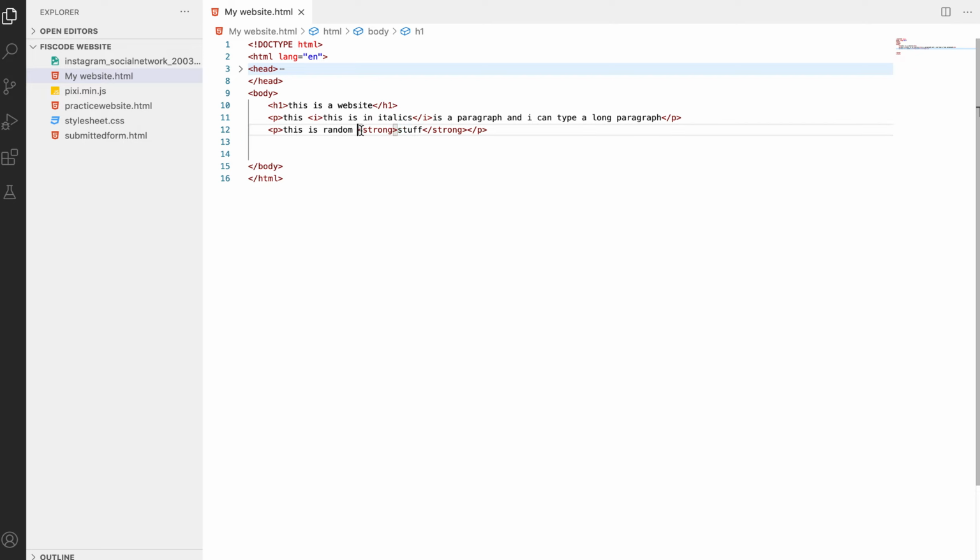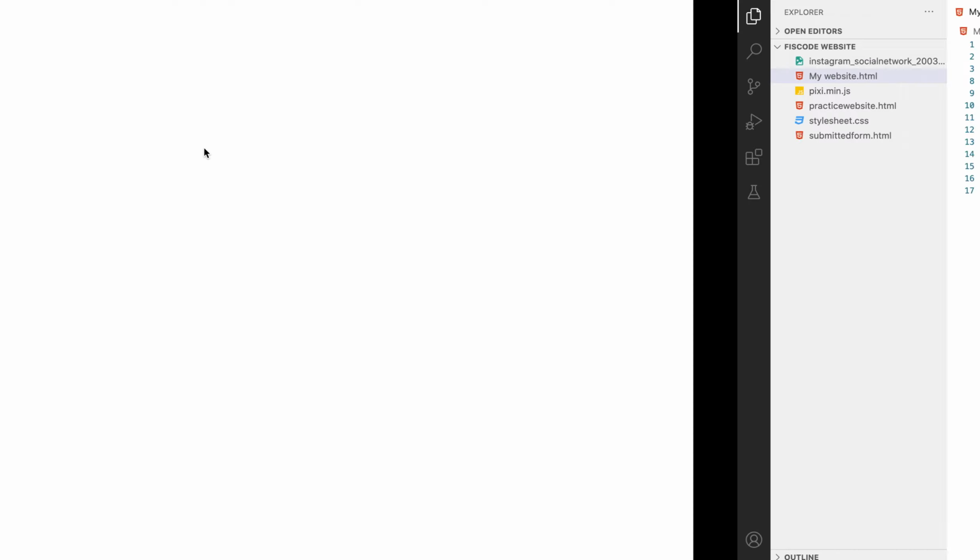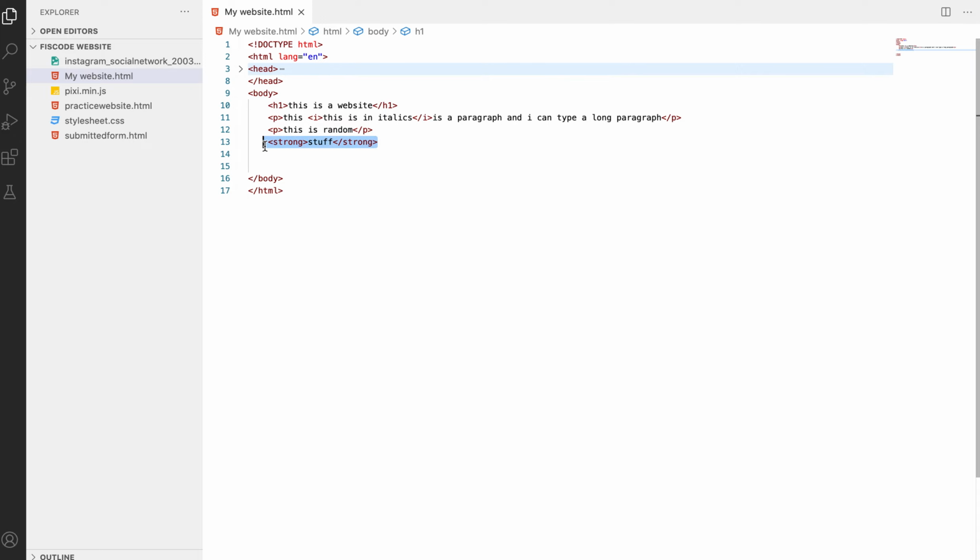So basically the strong element is within the paragraph element, and that is obviously because you want this to be within the entire paragraph. But you can obviously do this as well. I mean, if you want, you can type strong and then write stuff. But let's see if this works. Yeah, but what this does essentially is it puts it in another line, and it's not going to make it part of this sentence here. So obviously you want this element to be inside this, so that the word stuff is with this sentence.